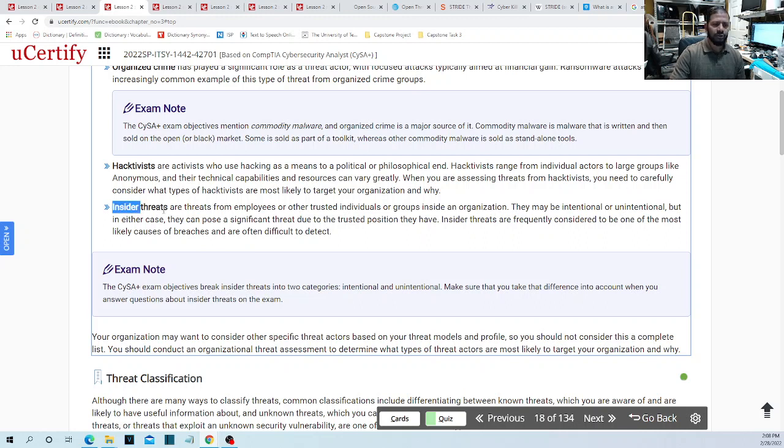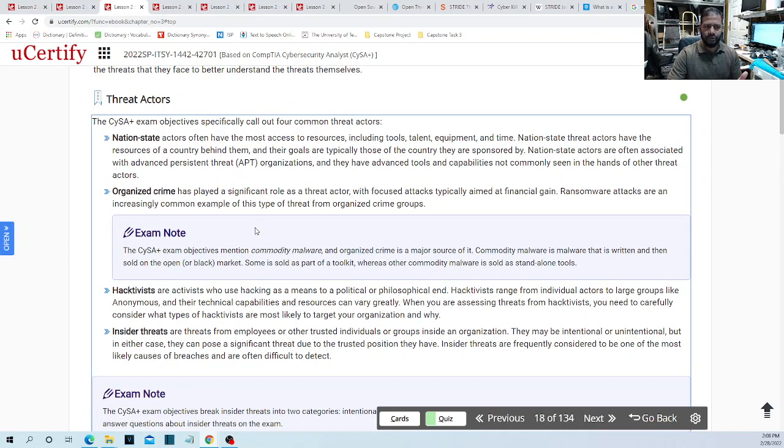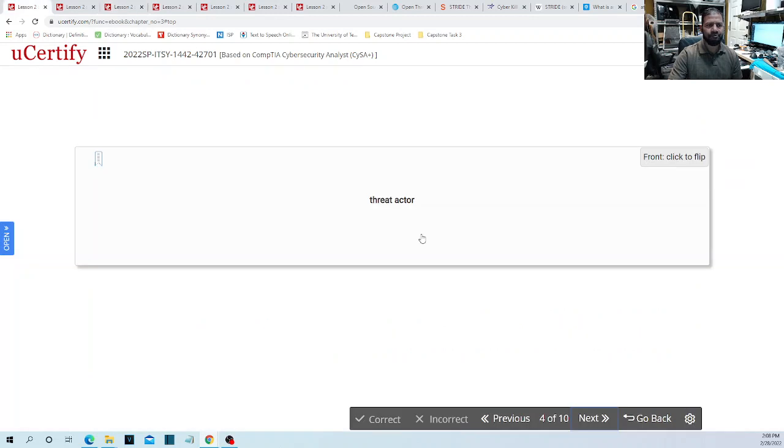Now, insider threats, that's very important also, a very significant one. Every company has employees, insider people who have legitimate, real access to the digital assets, the computers, the network, all the data, sensitive data. So they have access to it. Now, if one of those employees betrays the company, they become disgruntled, they have other motivation, they are compromised for whatever reason, they could cause very significant damage. They are called insider threats. Okay, so now we have learned four types of threat actors. Now let's go to the next card.